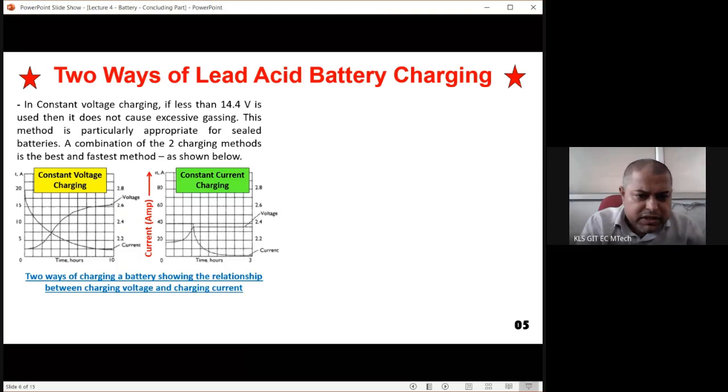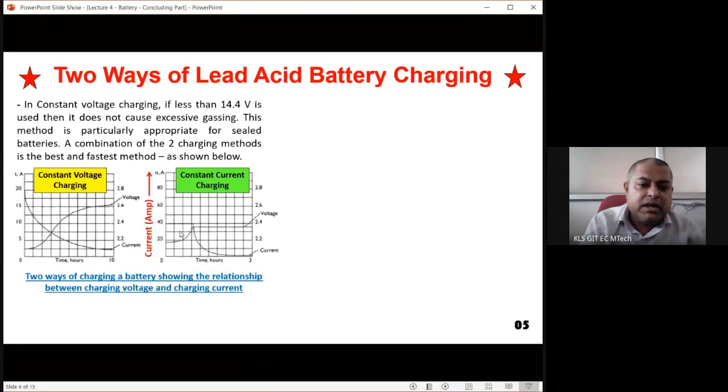So this is the highest voltage. What is the lowest voltage? Lowest voltage is this much, so it falls to around 2 volt or 1.75 volt. This is the lowest point of voltage, and this is constant current charging. So the current is 40 ampere, and the current is here. Here the charging has almost gone up to constant voltage. During this part the voltage is increasing because current is constant. So this is constant current charging. Current is constant as long as this time.